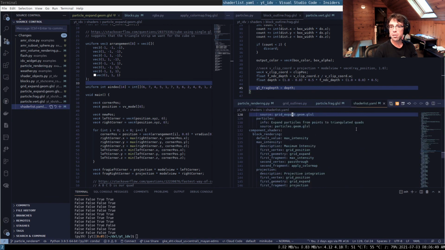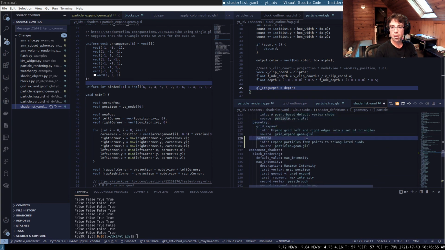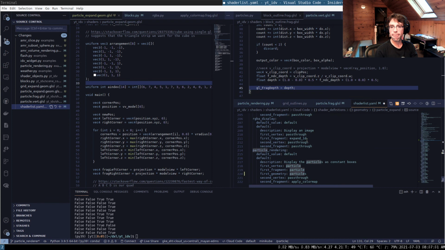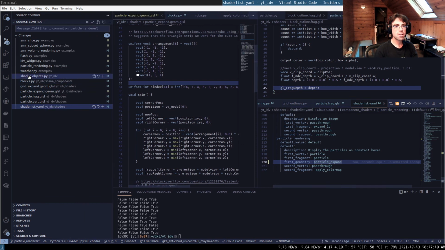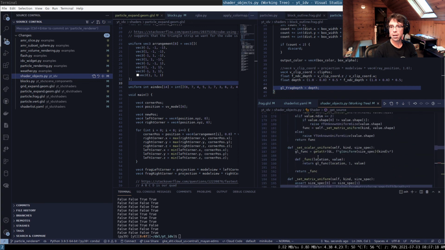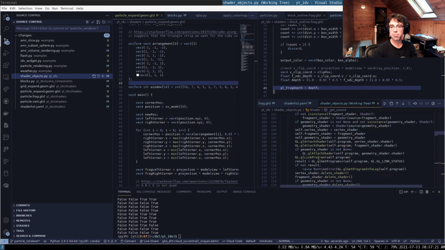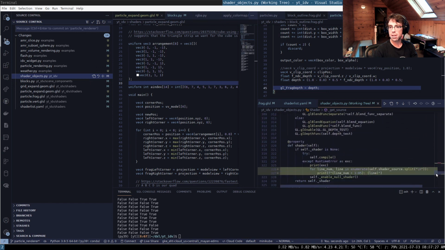We'll go back over here into shader list, geometry, particle expand. Now let's take a look at all of our diffs, shader objects. All right, looks good. It's got the new compilation changes, so if we run into errors, it'll show something. Yeah, so let's add that one.